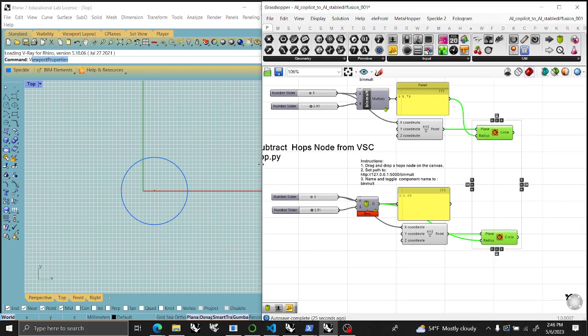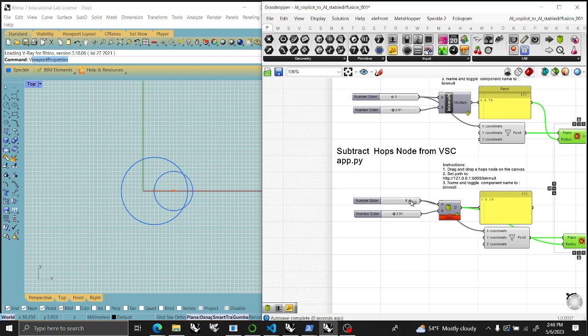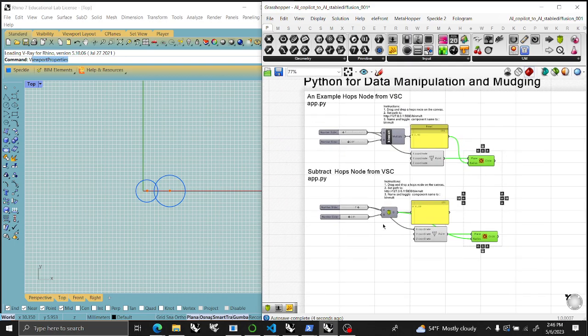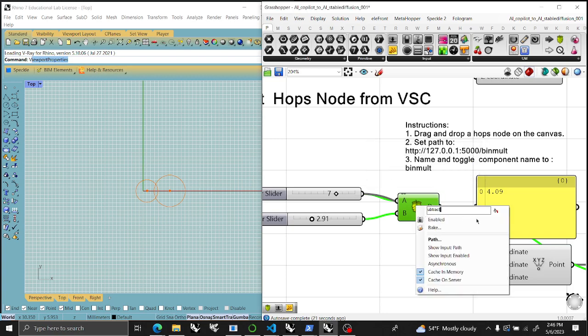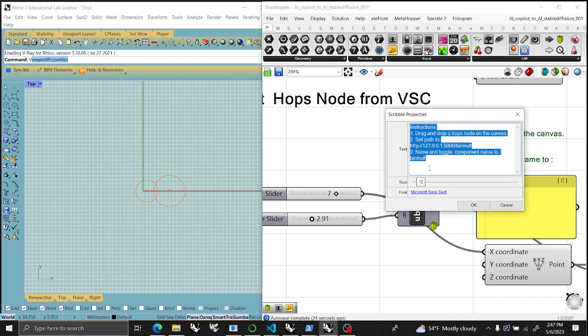We're going to grab these two circles, which are there. And as we change around these points, you've got the second one that's going here. It had to kick on and go. And so as we move this slider and we move this slider, you can see that you have both working as a little program, a little data visualization. The other thing you want to do, left click, take the call name after the slash. We want to go here and we want to take that name, subtract, hit OK. We want to right click, put it in for the Hops, save ourselves writing an icon because we like words, and then let's change the instructions over to here and over to here to subtract and subtract, and that's okay.